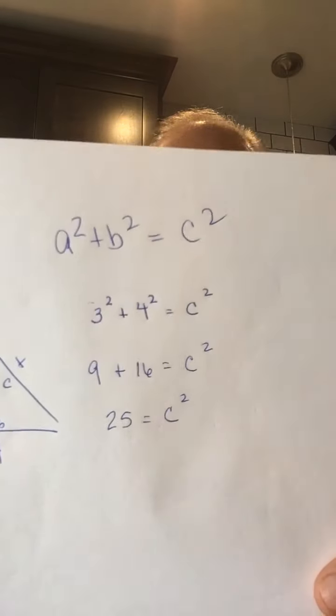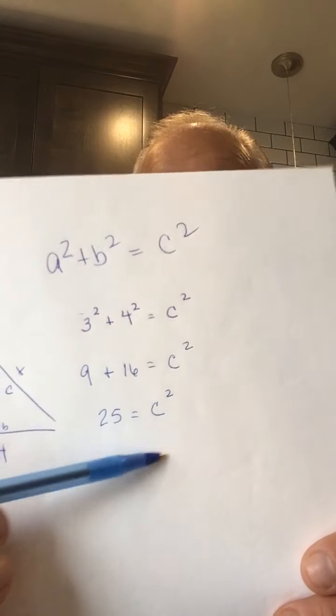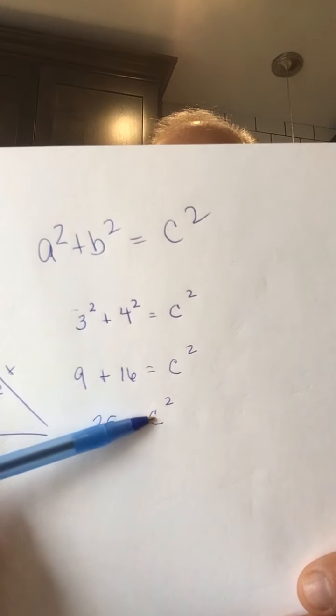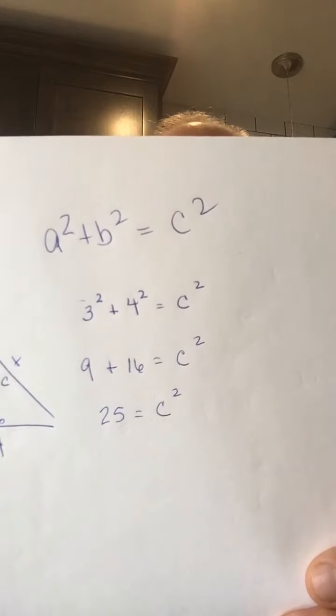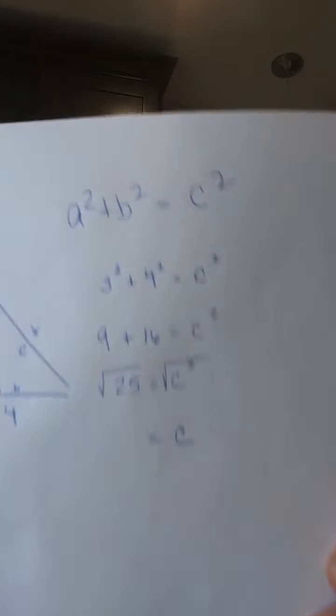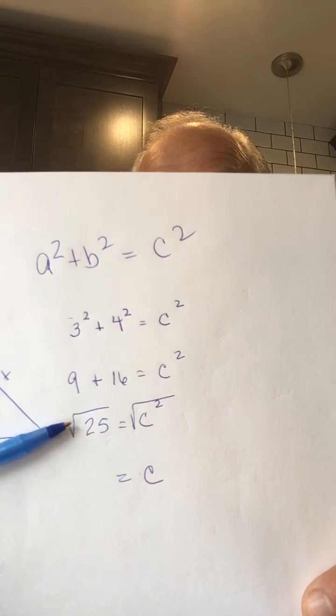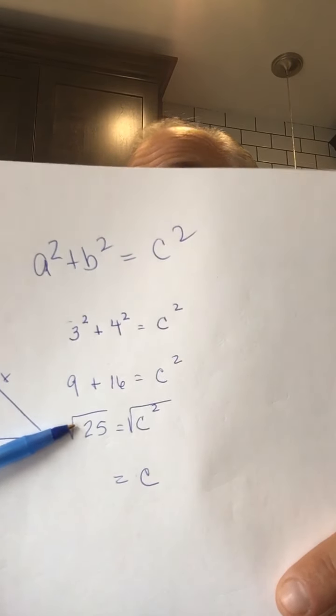That's what I got. Now, this is not my final answer yet, although it might look like it. In order to get rid of the square, I need to take the square root of the c squared and of the 25. When I do that, I place the square root symbol over the top of each one, just like that. Then it wipes out the square on C, because the square root of a square is 1. So that becomes C, just like this. And then I need to find out what the square root of 25 is.